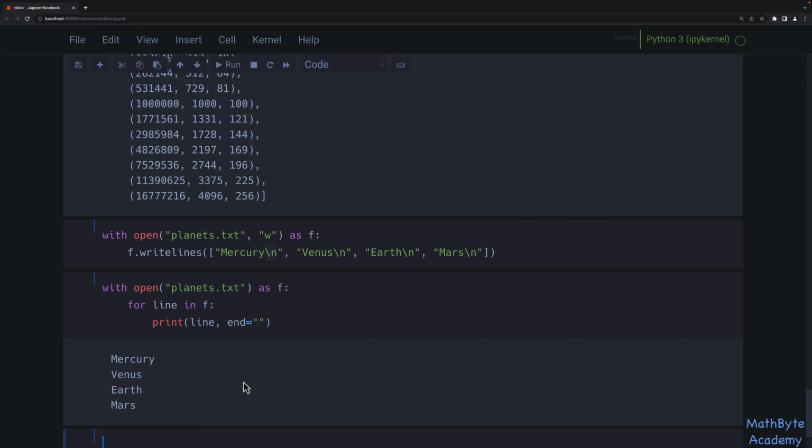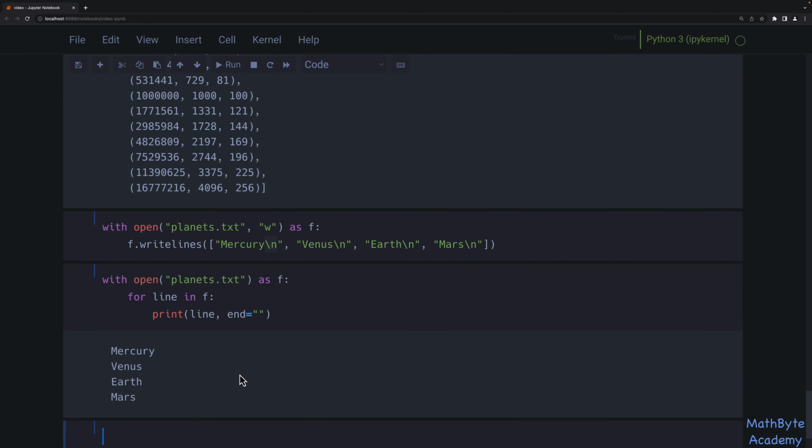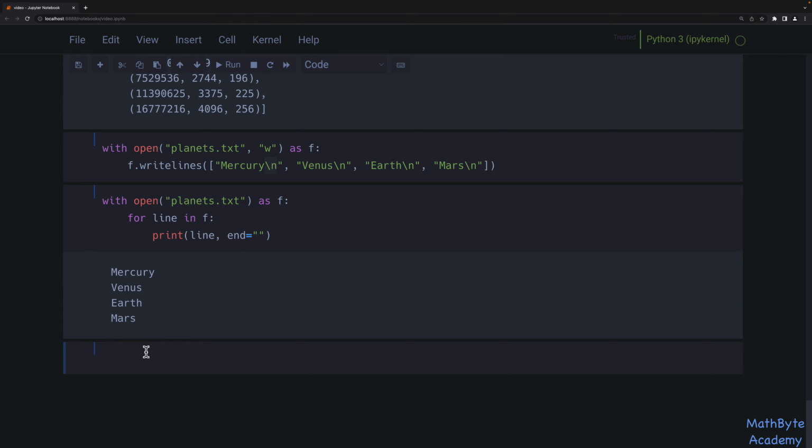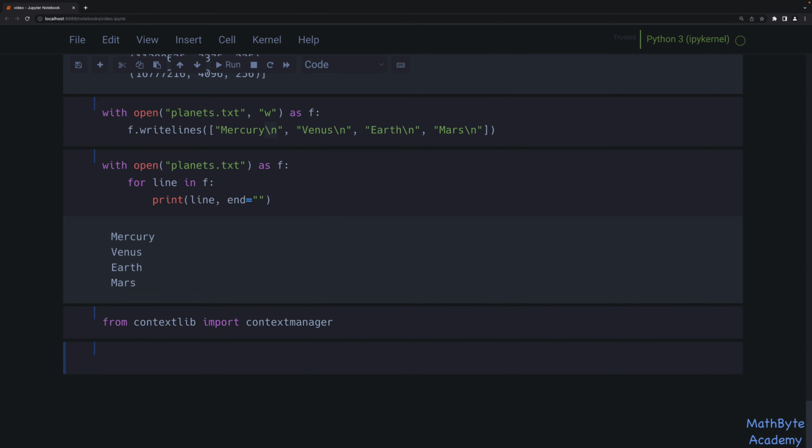Now we can write our own context managers using a generator function. And to do that, we're going to use a generator function and also the context manager decorator that's in the contextlib module. So from contextlib, I'm going to import the context manager, okay? And that's a decorator. And let's start by writing a context manager skeleton, just a very simple one. Doesn't do much, but that's okay. We just want to see how that works.